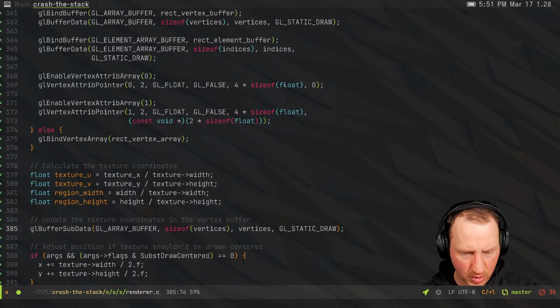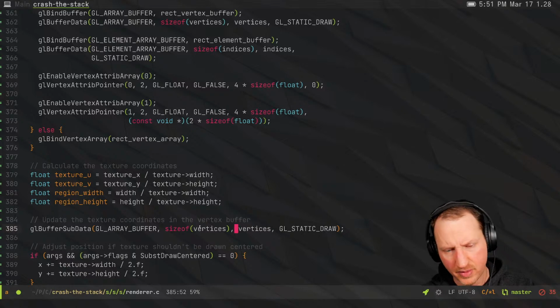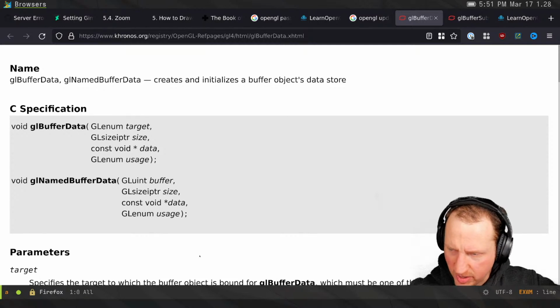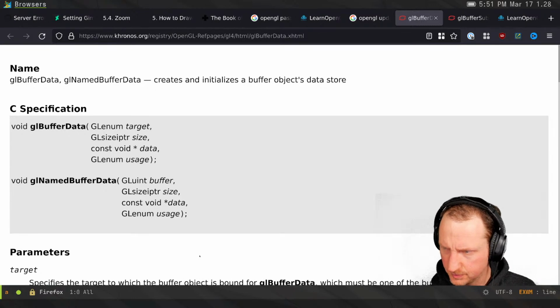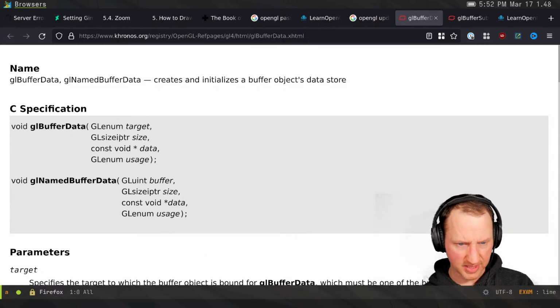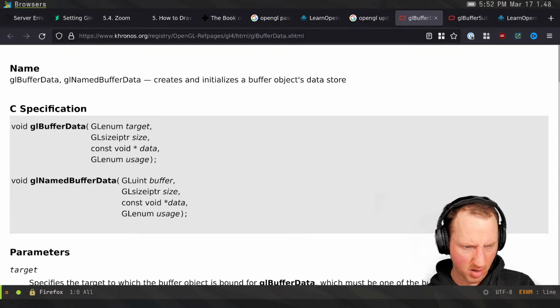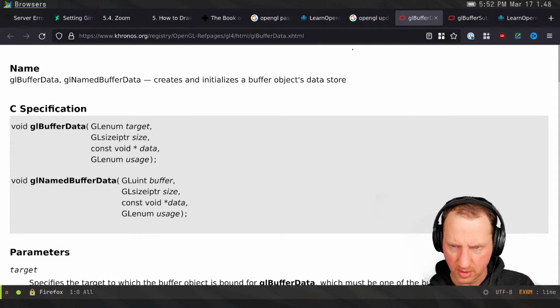So for each of the 4 vertices, I think I'm going to have to update the texture coordinates. So the size of, we're going to have to figure out the right calculation for this to make it work correctly. So we have our data, we have the size, but we need an offset also, I think, because we're trying to set something inside of the vertex buffer. We're not setting the whole thing again.